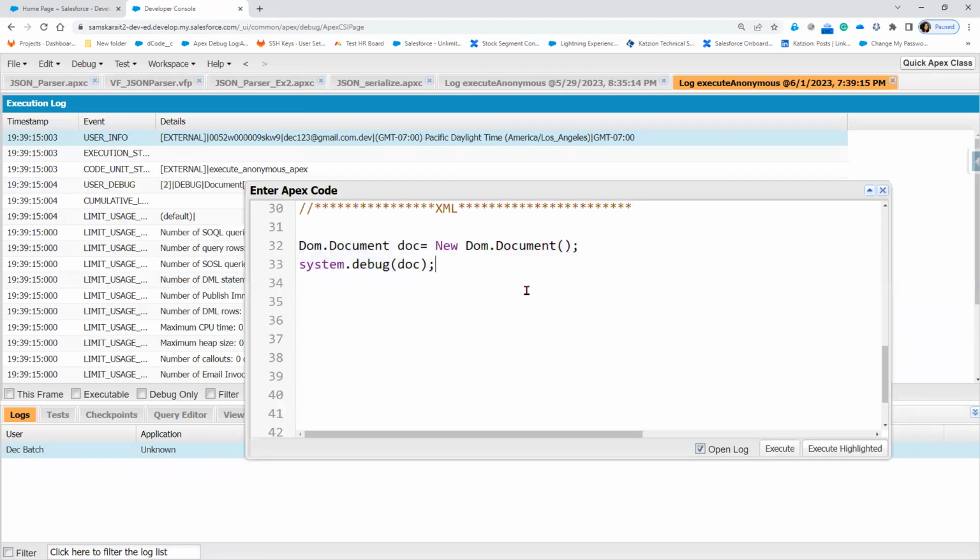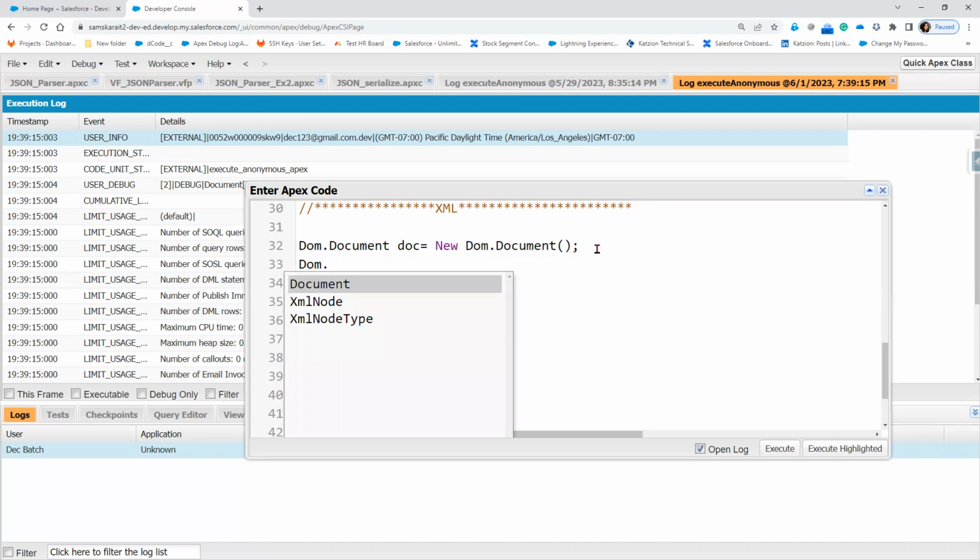Once the class is created, for example, I wanted to send certain information. Let's suppose I wanted to send employee details, or maybe account details, something I wanted to send. So in that case, we use DOM dot, here in this case, we use the XmlNode.